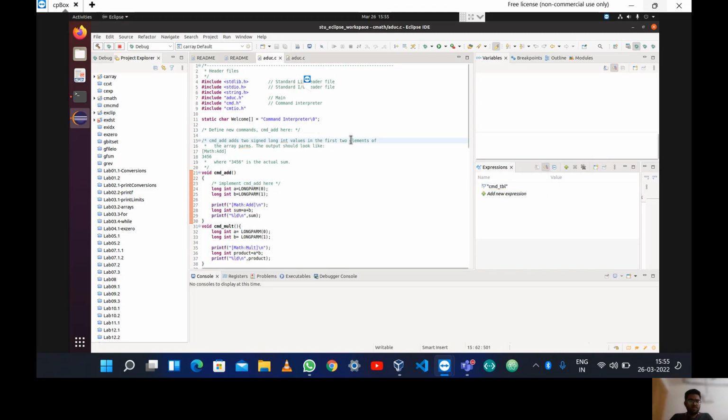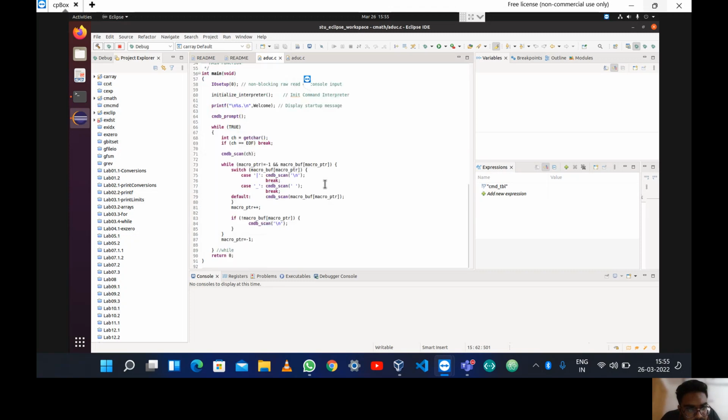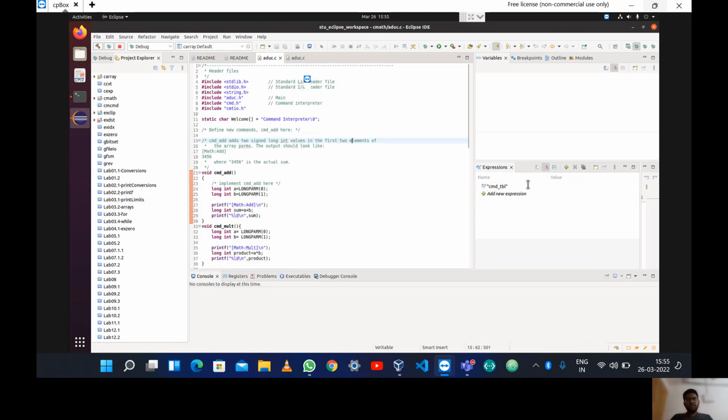So, okay, I will submit it. So please consider it. As you can see in the C array part, I have already used the command TBL expression. Firstly, I don't have an expression window, so 20 minutes earlier my program got the expression window, which Nancy ma'am has given me.